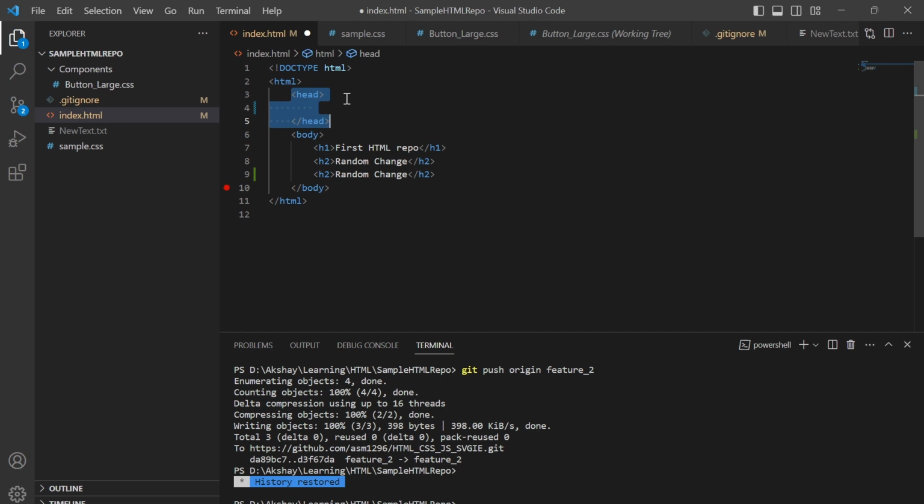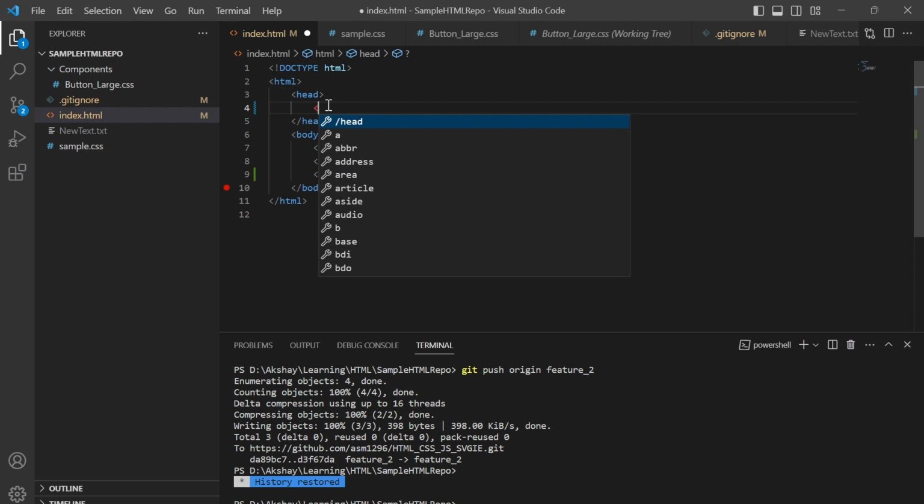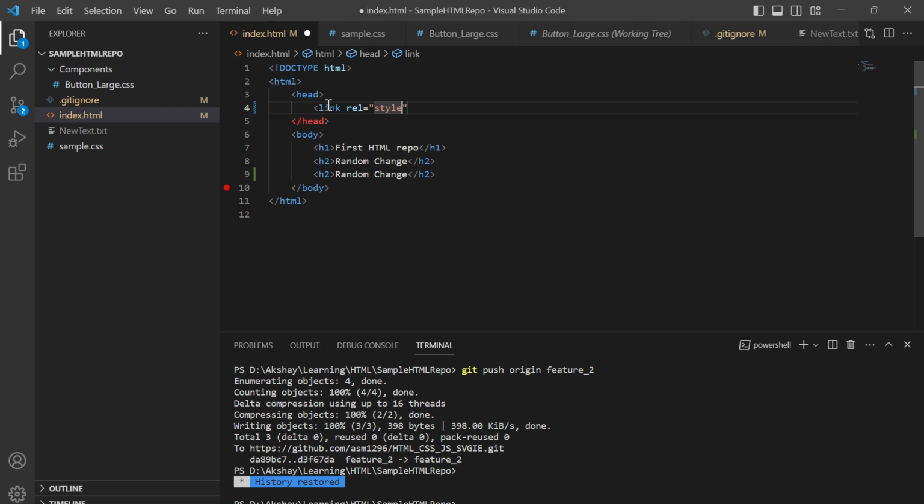I will talk later about the head tag and body tag and their significance, but for reference, understand that we import any CSS in the head tag, with link rel, and inside that we pass sample.css. So I have added CSS inside my HTML file.